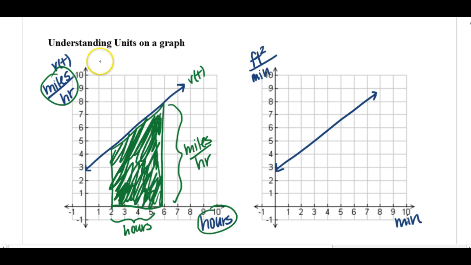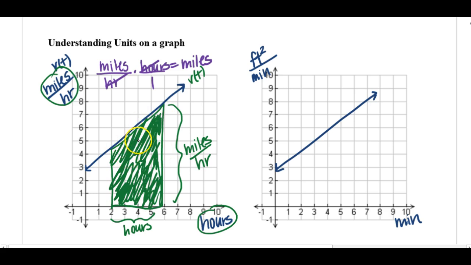So now let's go ahead and do that. If I have miles over hours times hours, notice this is like hours over 1. I'm multiplying fractions here, so I can cross cancel. The hours cancel out and I end up with just miles. So if I were asked to find the area of this green region, I can find the numerical value. At this point, that's geometry, just knowing the area of a trapezoid formula. I can find that numerical value right now.